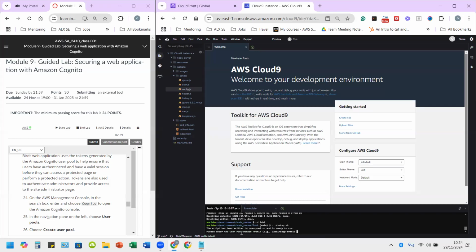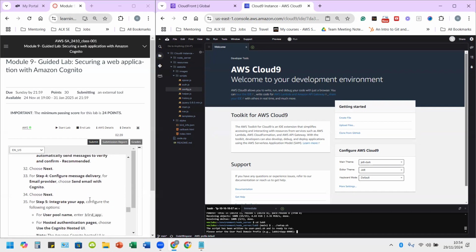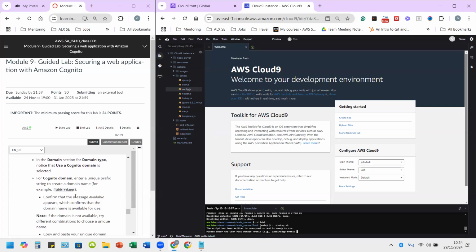It's going to ask me to enter a user pool domain prefix. They gave us an example in the instruction, although we can use any name we feel like using. So I'll just stick with something like this, and I'm just going to change it to maybe a different letter or number.